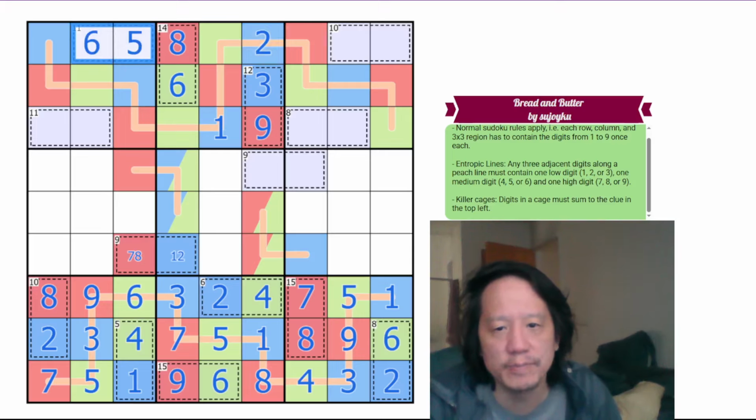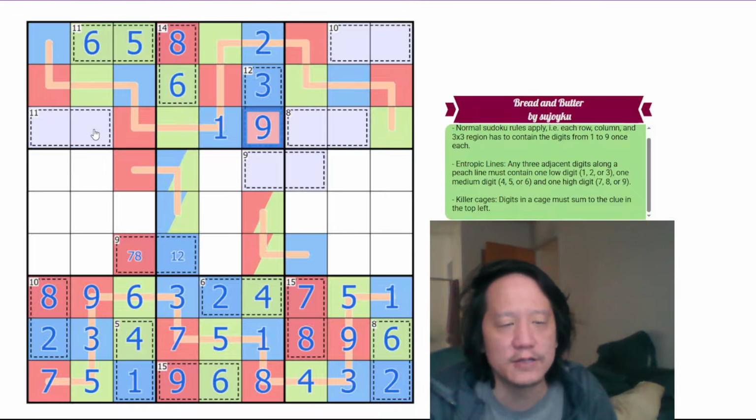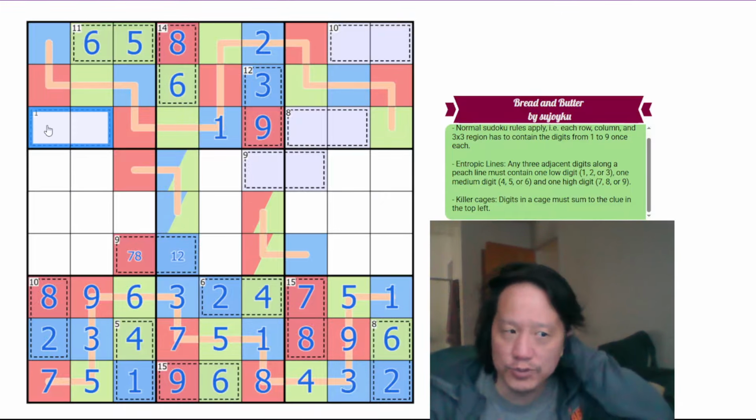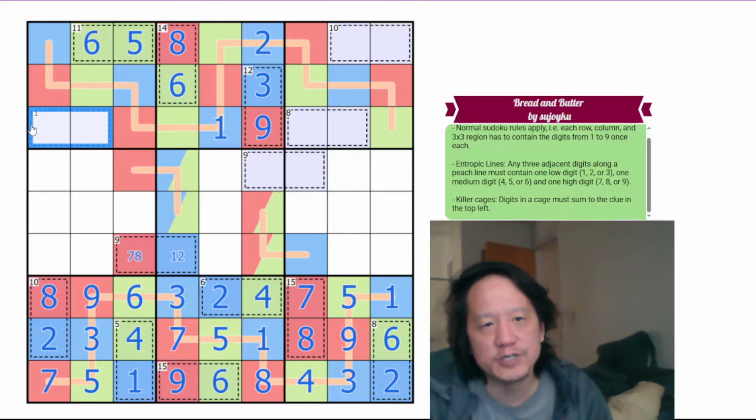So these are both the mediums, which makes this a low-high pair. It cannot be 2, 9 because of 9 in the row. And obviously can't be 4, 7 because it doesn't have a low. So this must be 3 and 8. 8 can't be here because of 8 in the column. So this is a 3, which makes this 8. So again, this is low.